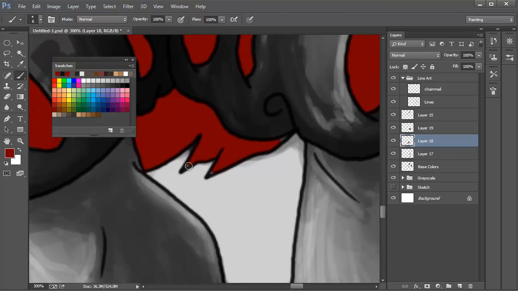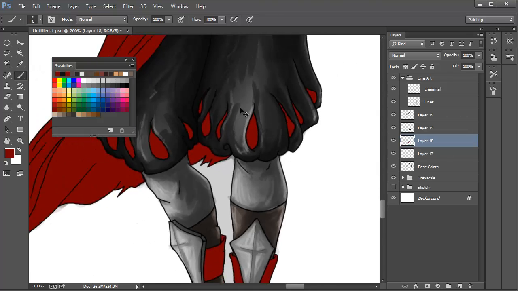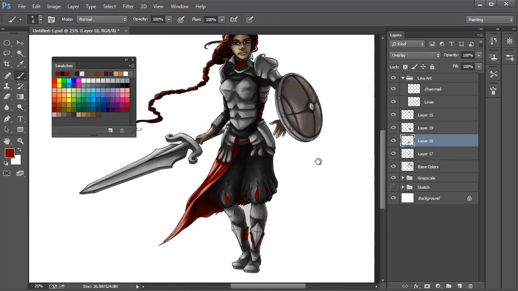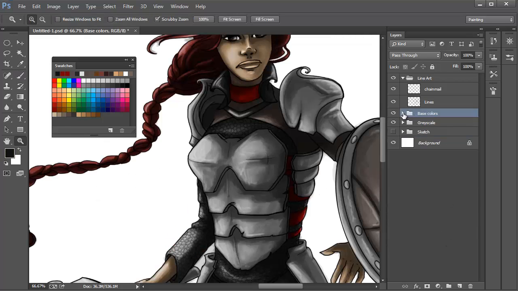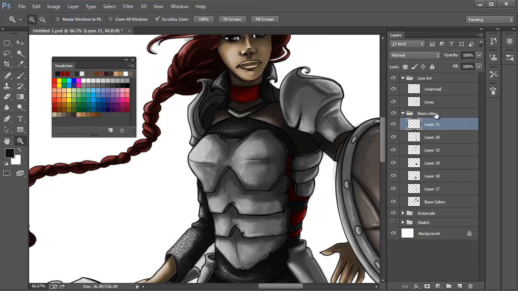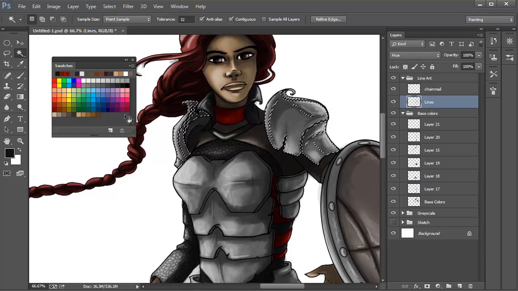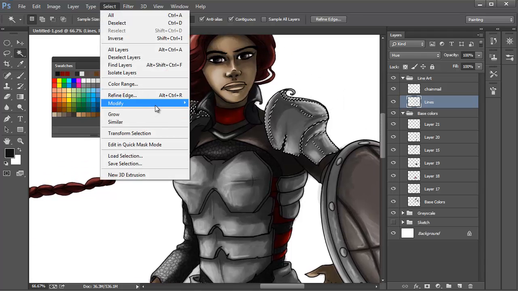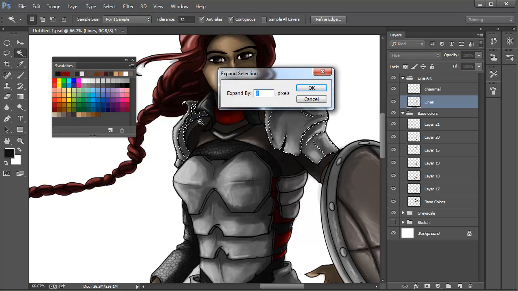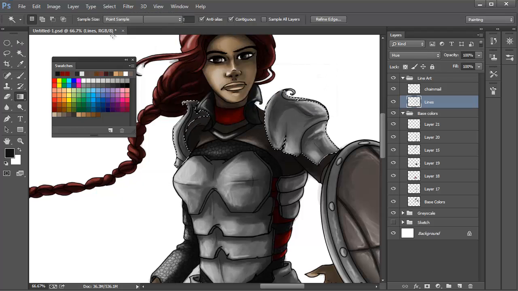I left the sword and metal armor plates on her body the same tone, as the gray base tone is a good base color for metal. What we are going to do to make these materials look more reflective is add in a gradient. We want to select these materials, so select the magic wand tool and go into the line art layer. Click on the sections you wish to give a metal aspect. I'm starting off with the shoulders. Once I've made the selection, I expand the selection by 2 pixels so it hugs the line art tightly, and then select the new layer I created to place the gradient in.